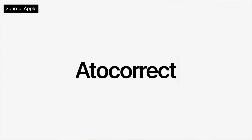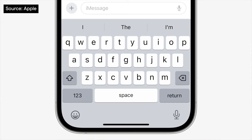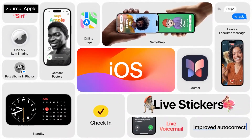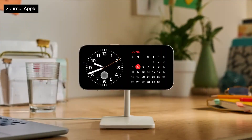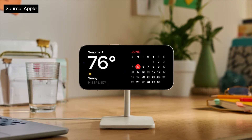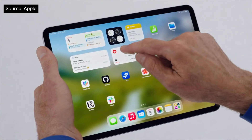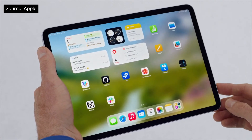AutoCorrect is now powered by machine learning and works for entire sentences and learns your personal grammar over time. Continuing on from the lock screen customisation abilities iOS 16 gave us, iOS 17 will provide a dashboard-style lock screen to display relevant info and keep you up to date — great for those who already keep their iPhone on charge at their work desk. Both mobile OSes get the new interactive widgets: run a shortcut, complete a reminder, play media, all without opening the app itself.